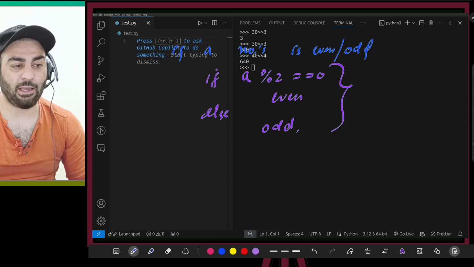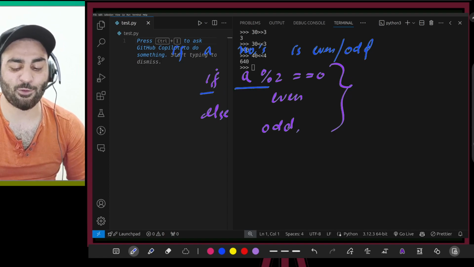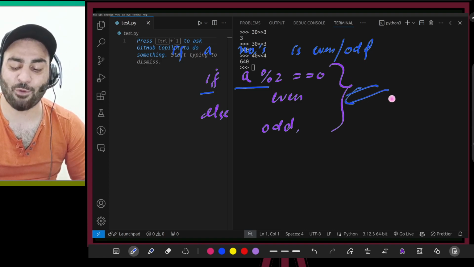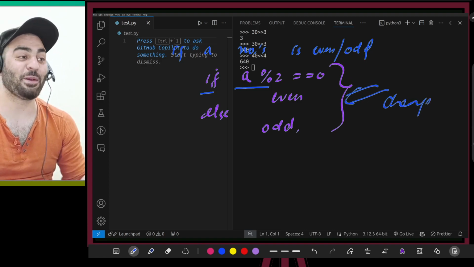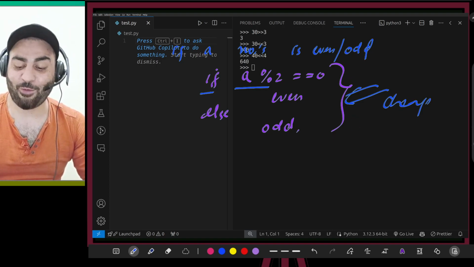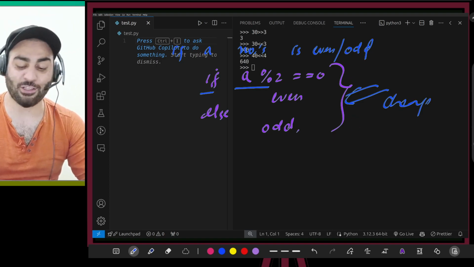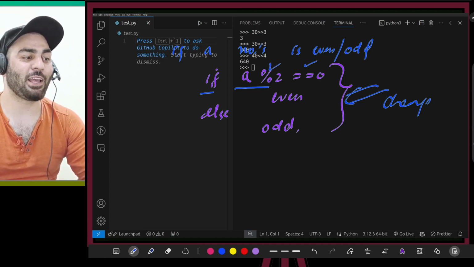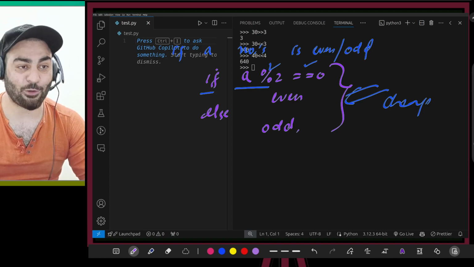Okay, you see that if a modulus 2 is equal to 0, then this is even, or otherwise odd, and this is a very cheap operation. By cheap, I don't mean cheap in terms of hardware; it's cheap in terms of programming. Okay, why is it costly? Because it takes a lot of hardware cost. It uses arithmetic logic. First, it will perform this operation, then it will use comparison. Okay, now I'll show you a better way to perform this operation.